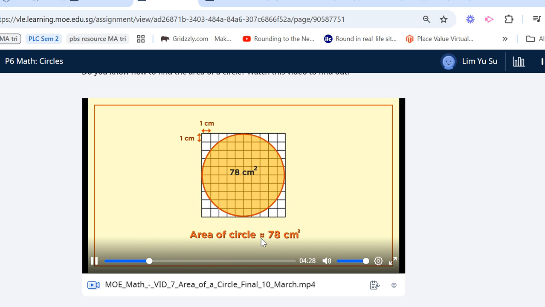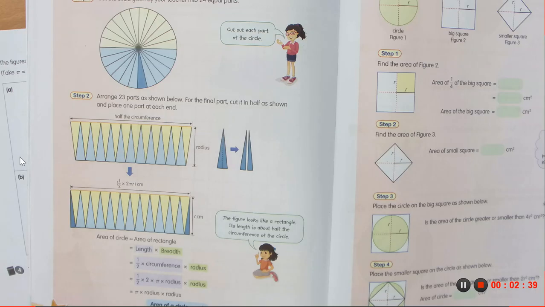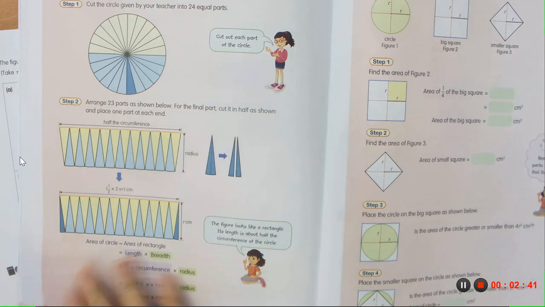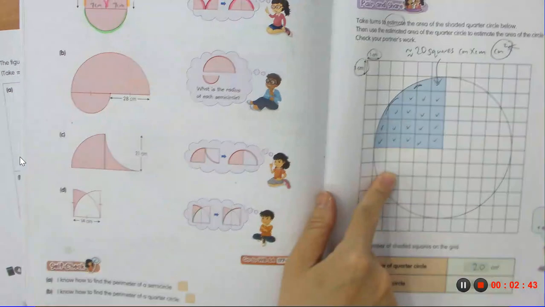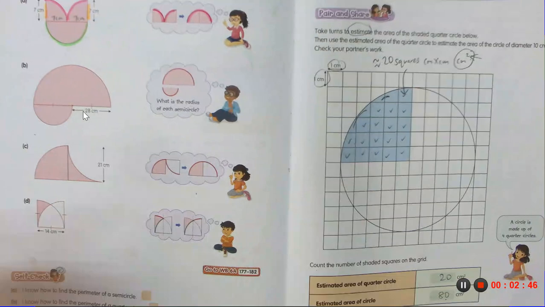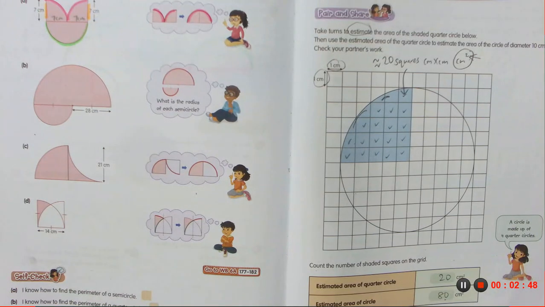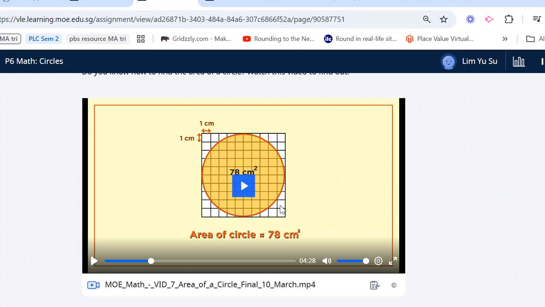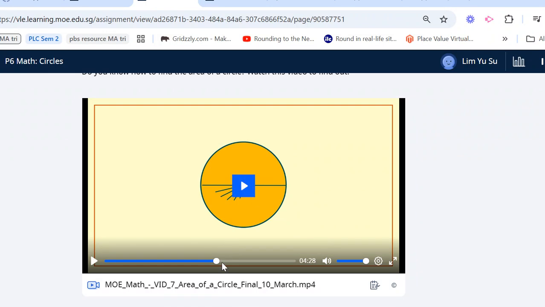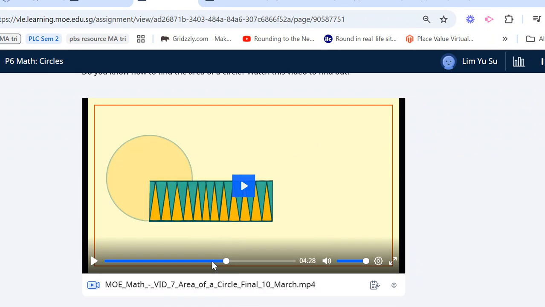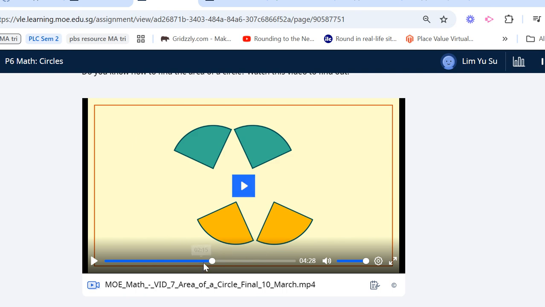Okay. This one is the one that is the first activity. Remember? In the textbook, the first activity was the previous page. This one. Here. Right, a similar one. Then in the SLS, you'll see the video that talks about it. Okay, go back and take a look. And then there's the other one that, okay, see, here's the animation. Okay, very good.